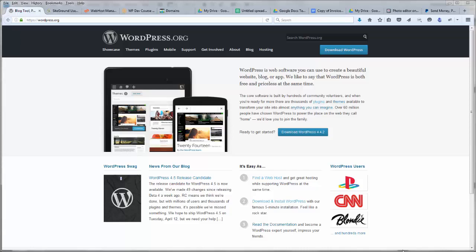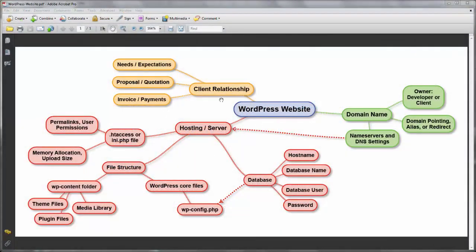website business starting from the ground up. Let's start with hosting. Since a website needs to have files and a database that are accessible to the public through their internet access, it needs a physical place to be. This is called a hosting account.